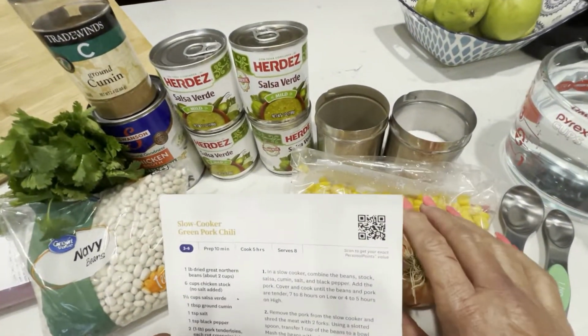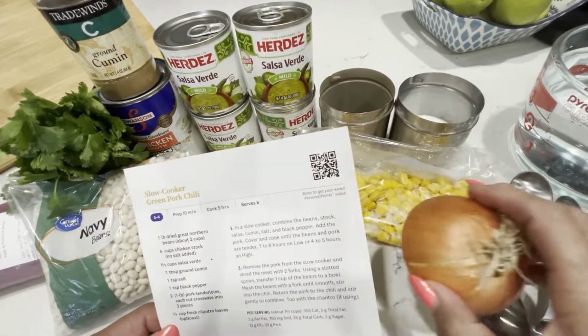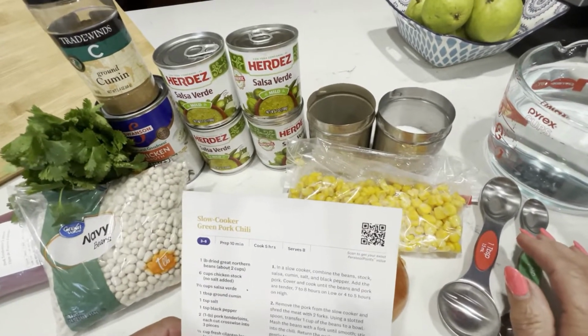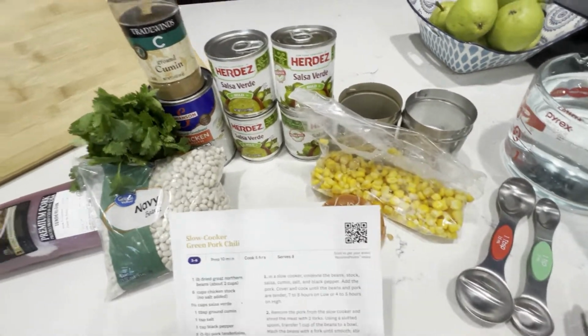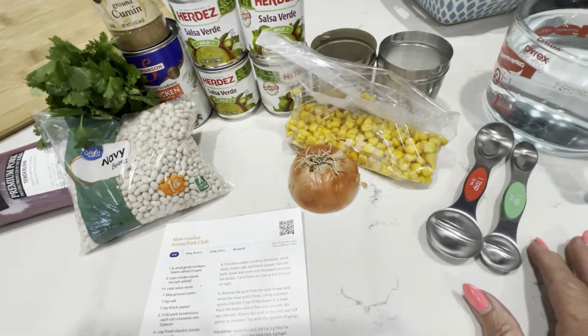I'm adding, because I like a little bit of onion in all my soups, a half onion that I already have here. Sometimes I'll do a whole onion. Also, I have a half can of corn left from a recipe the other night. I'm going to throw that in too because I think it'll taste good, and I love corn. And it's 0 points on my plan. So I'm going to put this together.